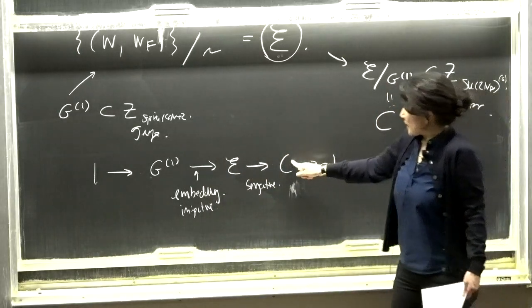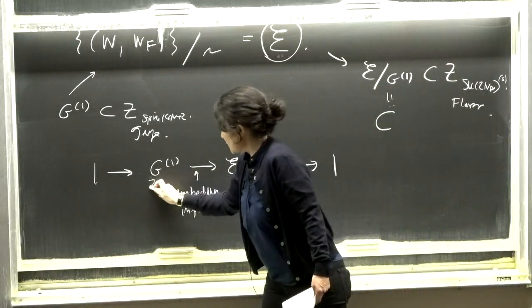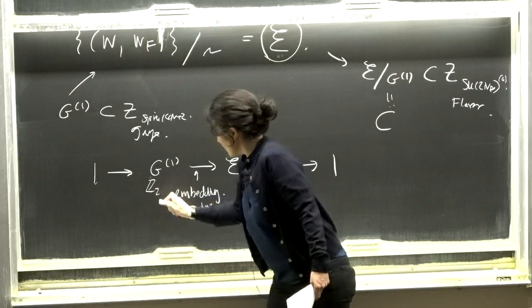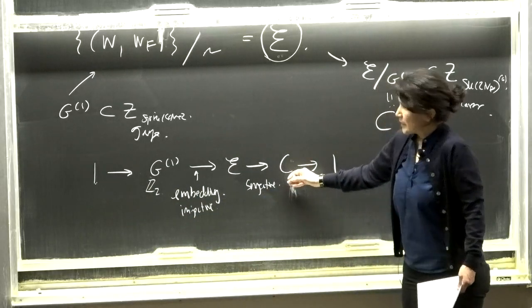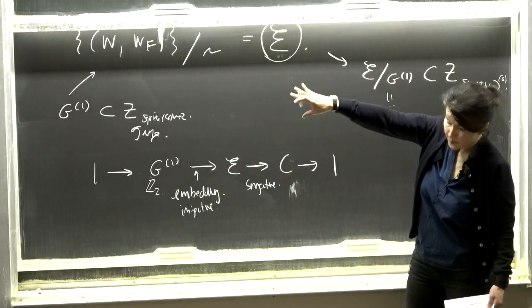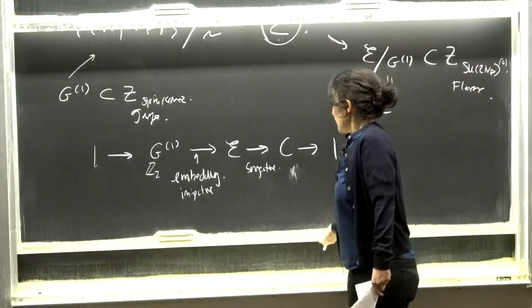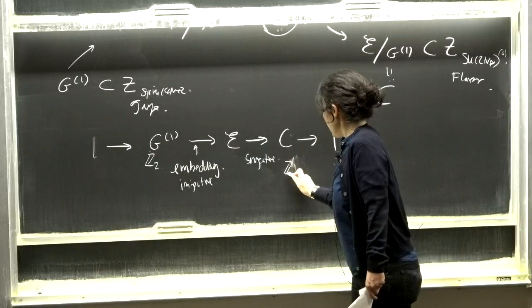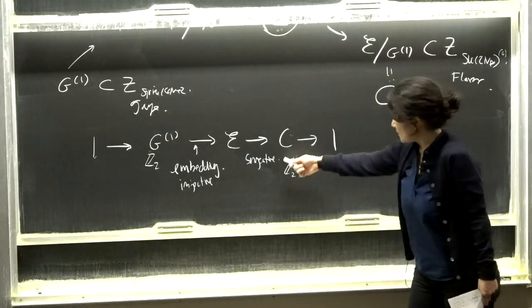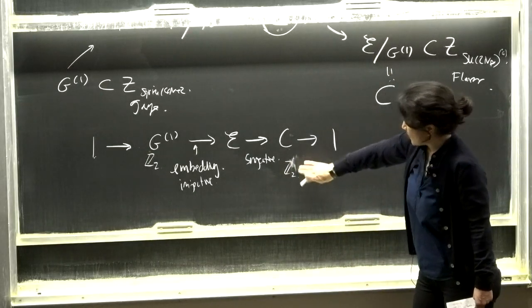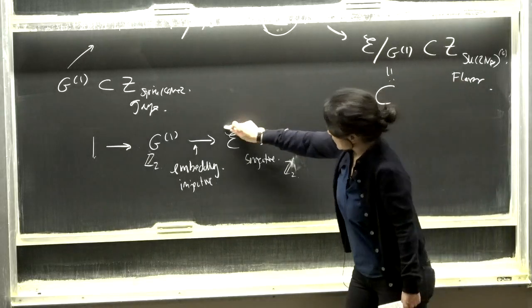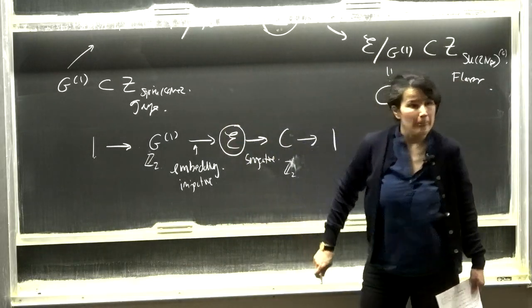And now this is the kind of setup. Here we have this, our Z2. And in fact, this operator was in the fundamental, so it actually transforms under a Z2 of the flavor center as well. There's a non-trivial Z2 in there, where it transforms as a -1. So now the question is, what is this group E here?